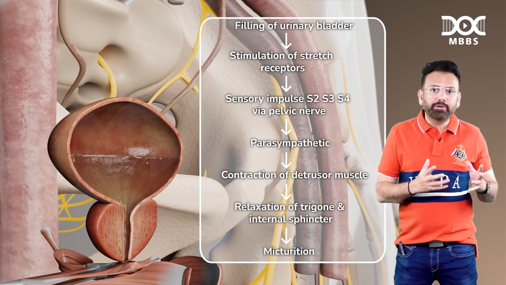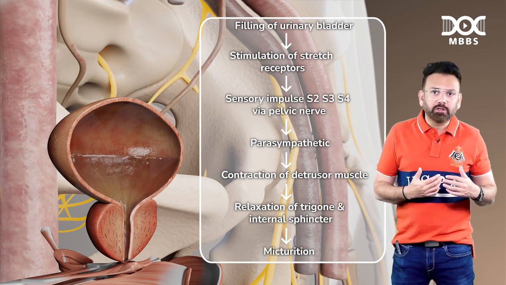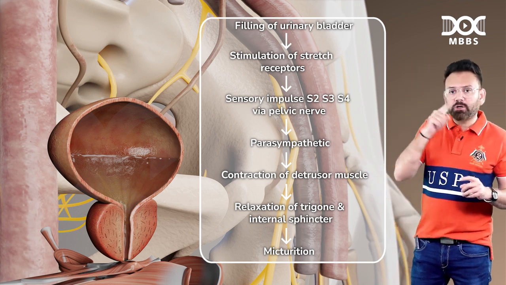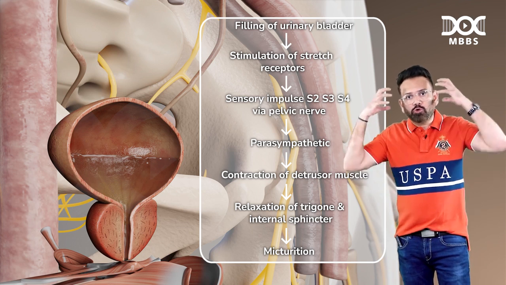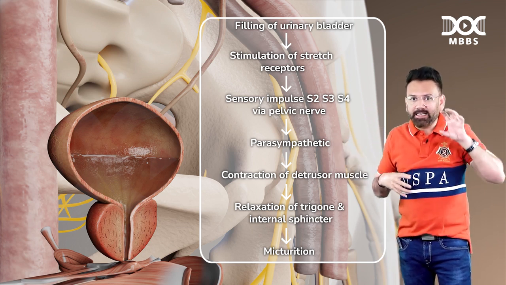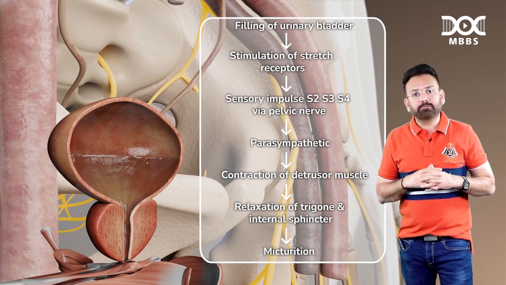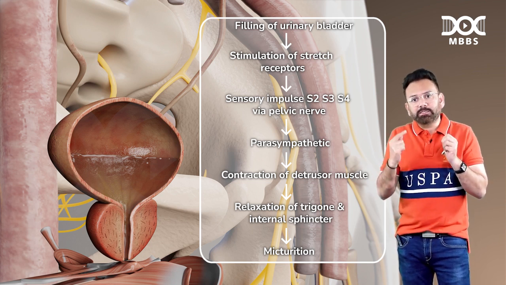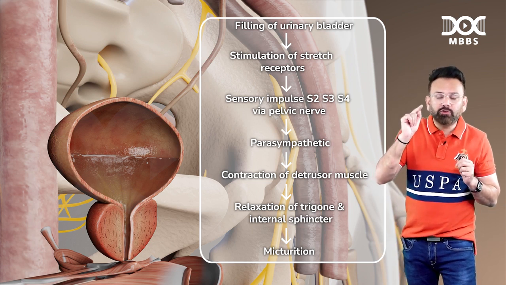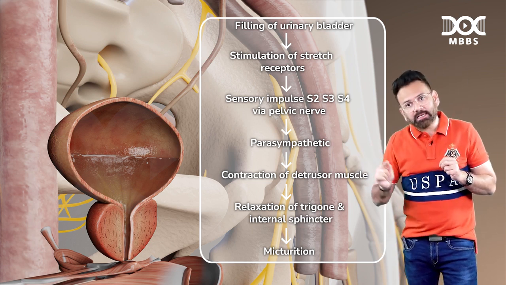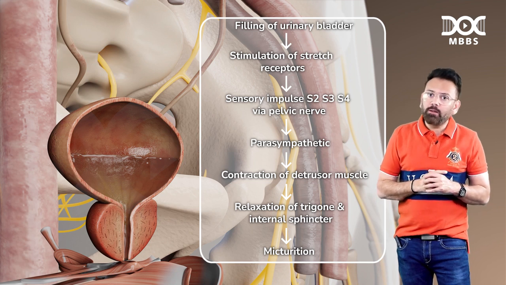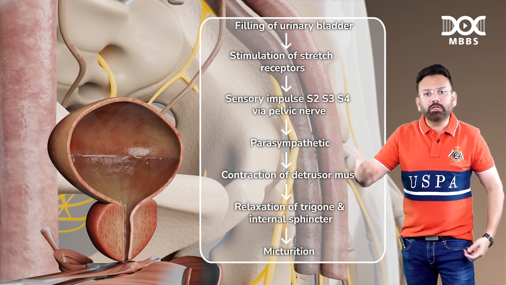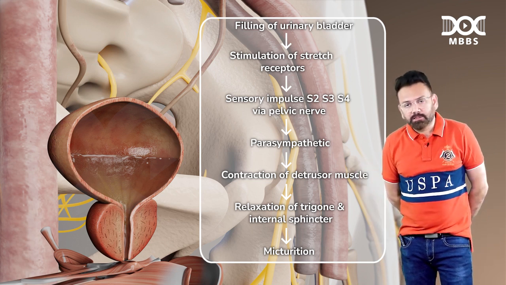Only then can it be intense so that micturition can happen. You do not go to the washroom every time you feel like having micturition. So it is controlled by your higher center. This reflex keeps on coming again and again, but it depends on your own effort whether you are facilitating it or inhibiting it. So what is micturition? Whenever there is stretch in the bladder, it will be sensed by the sensory nerve S2, S3, S4 pelvic nerve. Then again parasympathetic S2, S3, S4 will cause contraction of the detrusor and relaxation of the sphincter so that urine can come outside. Is this point clear?